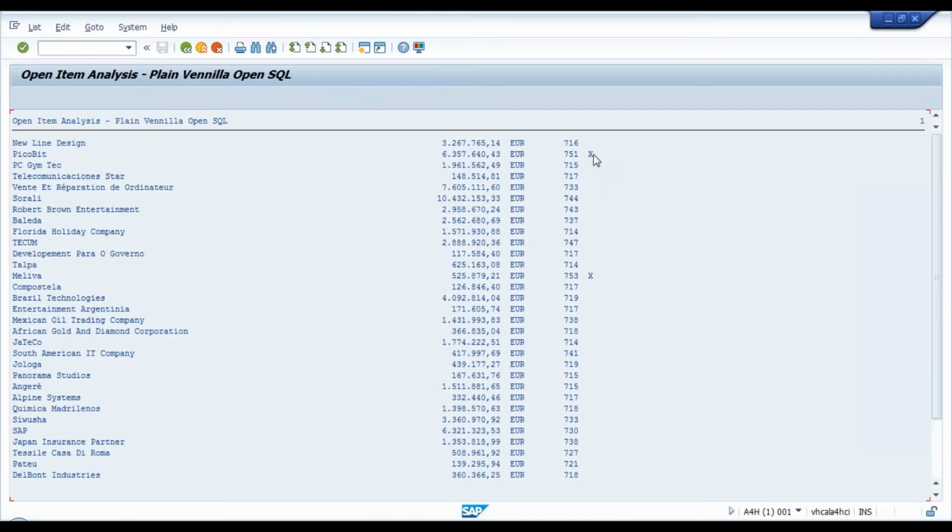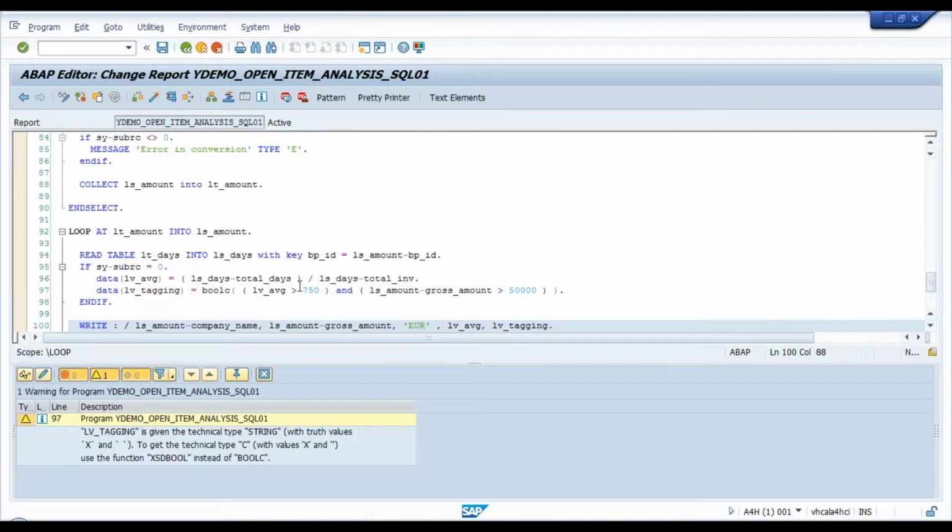And you see these are all the customers which have average days exceeding 750. You see these are the two customers whose average open days exceed 750 and amount also exceeded 50,000. So maybe I'll just flip it. This is your threshold value which Mr. James can change.